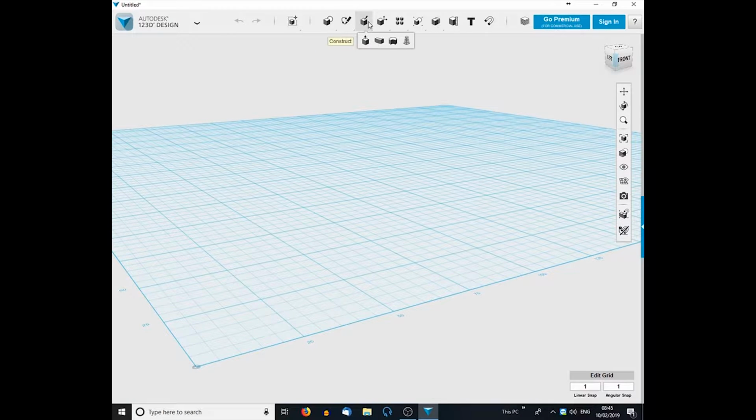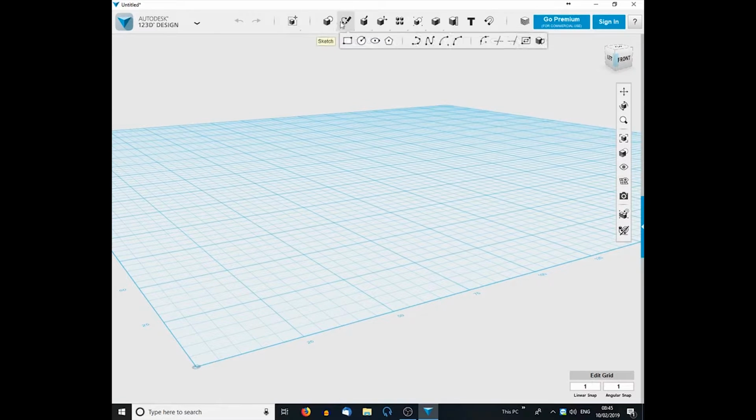So we're going to look at how we can modify and construct our shapes or items or blocks, whatever you want to call them. And then next week we're going to have a look at these 2D shapes. Most of the construct things you can do with the sketches. I call them 2D shapes, sketches you can also call them. But you'll see what I mean in a minute, because you can't just directly construct them, if you get what I mean. You'll see in next week's video.